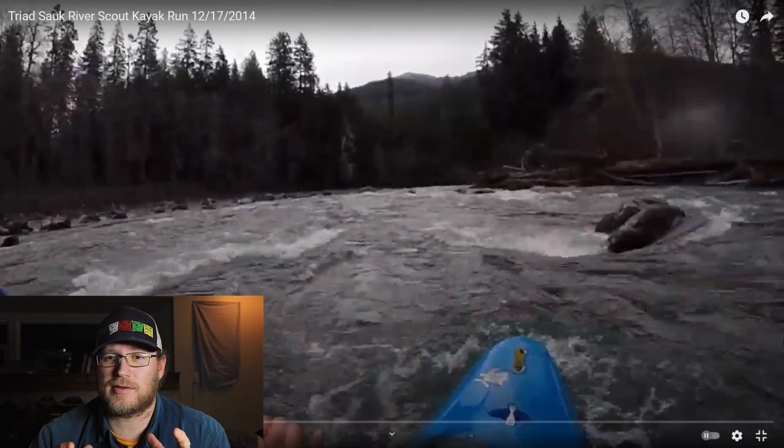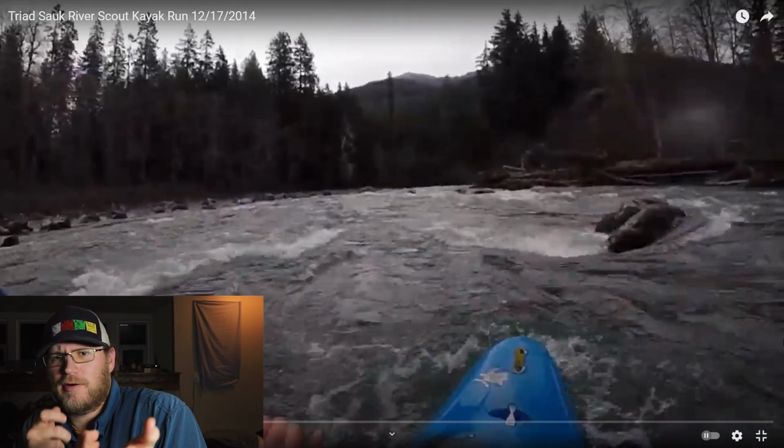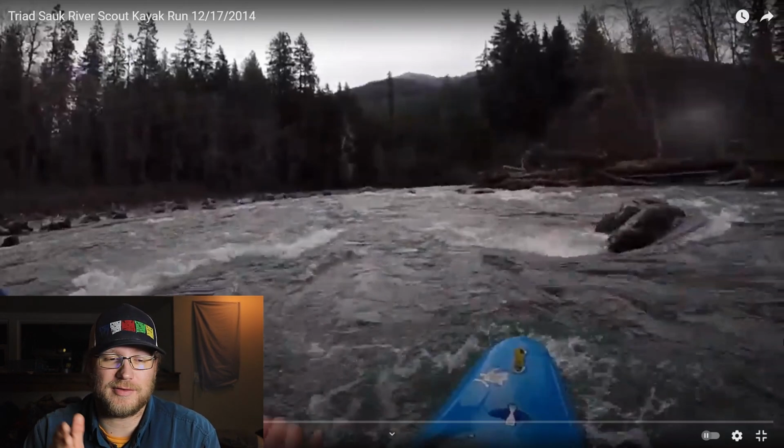You can position your boat. In this circumstance, a kayak, an extremely maneuverable and nimble craft, you can position that in a really awesome eddy in the middle of this rock garden or rapid. And if you've got a camera on you, flip the camera out, take photos or videos coming down the river, you find some awesome shots doing that. I got some awesome shots from my Gates of Lodore trip doing that, so it's just fun.